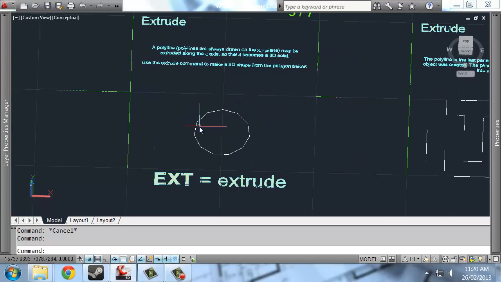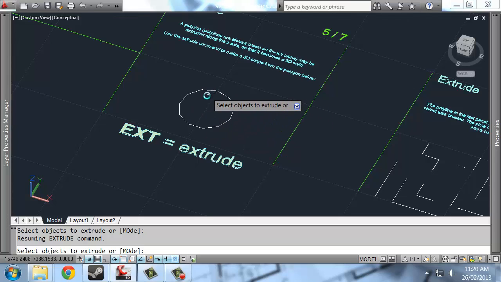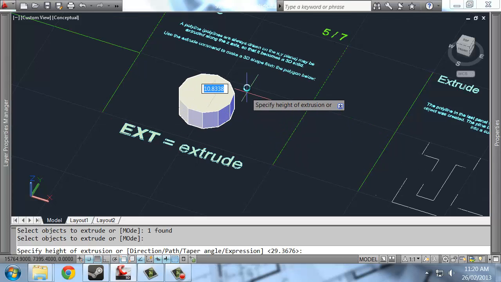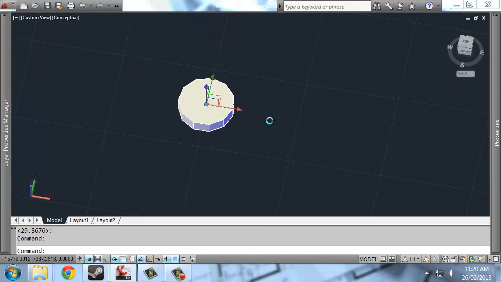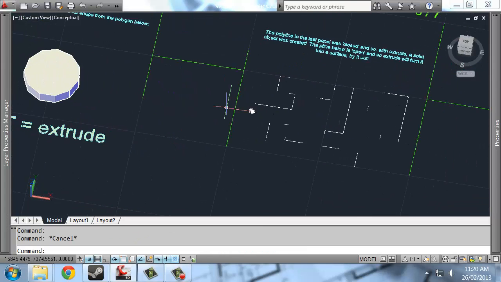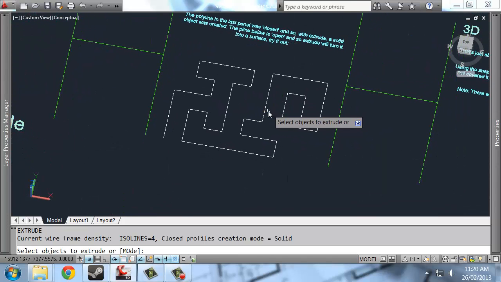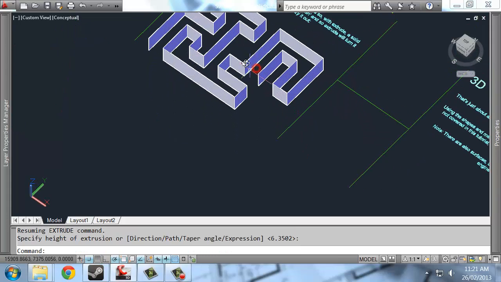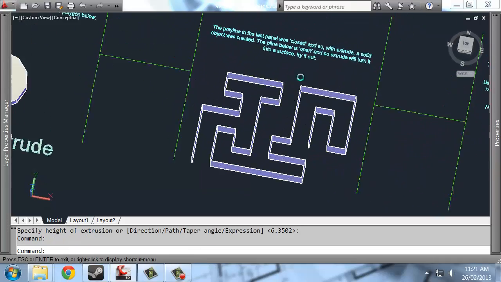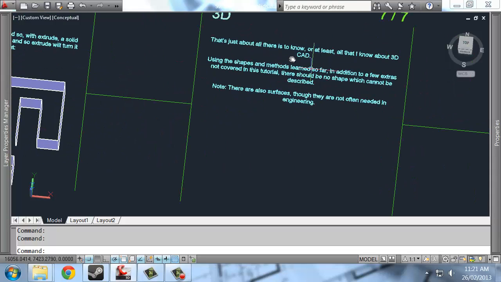What else do we have? Extrude. Extrude's pretty cool. So I can grab, this is a polyline down here, was actually a polygon. I can grab this line, say yes, I want to extrude that, and I can give it depth and make it a 3D solid. Because this is a closed polyline, it becomes solid, whereas this polyline over here, if I turn grid off, when we extrude it, it just becomes a surface. It doesn't actually become a solid. So it has no volume, it's only got area. And yeah, that's pretty much it.